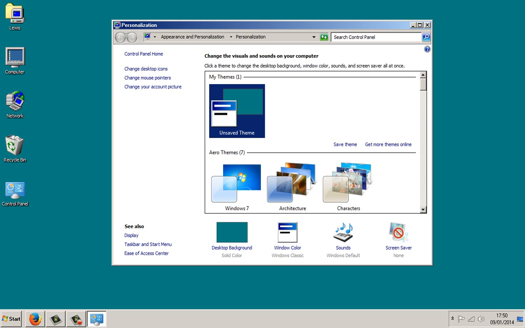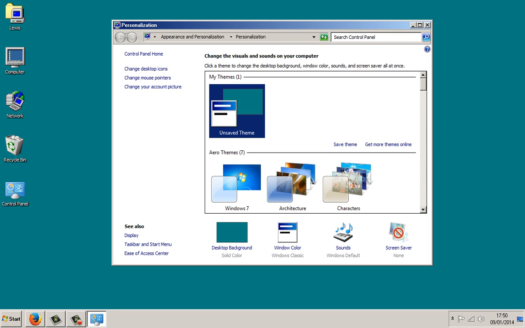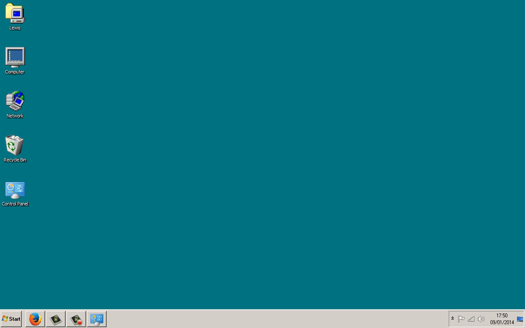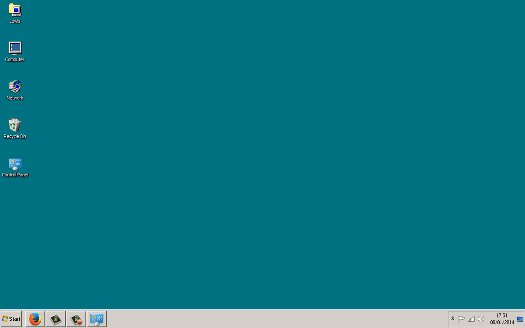So you are a few steps nearer to having your desktop look like Windows 95 and 98. So what you're gonna wanna do is click on the minimize button, and then you're going to want to make your icons smaller, so right click on your desktop yet again, click on view, and then click on small icons. So now you have small icons. And now there's one more little thing that we need to do.